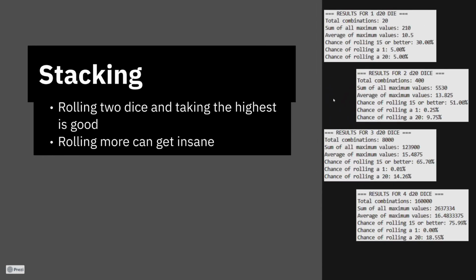But what if we were to stack this? So if rolling 2 dice is good, rolling 4 dice must be even better, right? So by the time you're rolling 4 dice, your chance of rolling a 15 or better has jumped up to 3 out of every 4 times you do it. Your chances of rolling a 20, it's 1 out of every 5. And so this is a really powerful effect. You can see here, your chance of rolling a 1 at 2 decimal places, it's not even countable. You just ignore it. That's how powerful rolling 4 dice and taking the maximum is for getting high numbers. It's just really, really good for you.